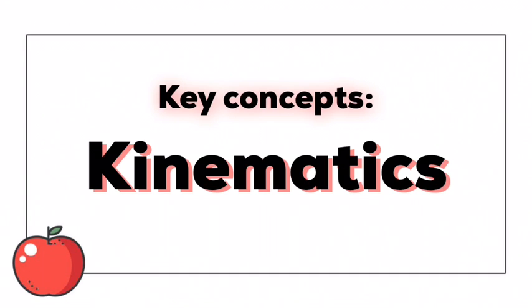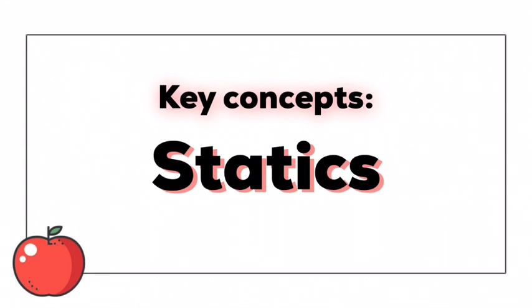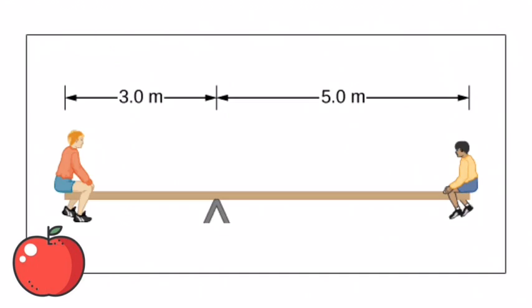Then we have kinetics. Kinetics is a branch of classical mechanics that is concerned with the relationship between motion and its causes, specifically forces and torques. Then there is statics. Statics is a branch of mechanics concerned with the analysis of loads acting on physical systems that do not experience an acceleration, but rather are in static equilibrium with their environment. In static equilibrium, the acceleration of the system is zero, and the system is either at rest or its center of mass moves at constant velocity.